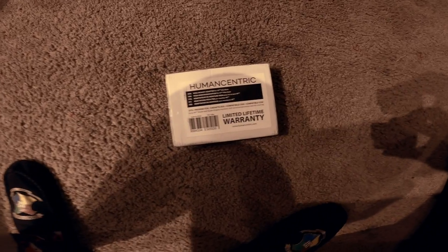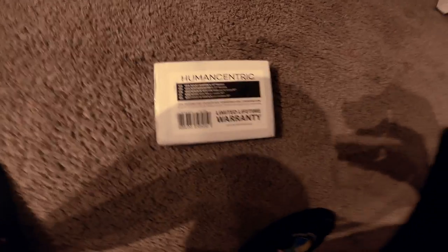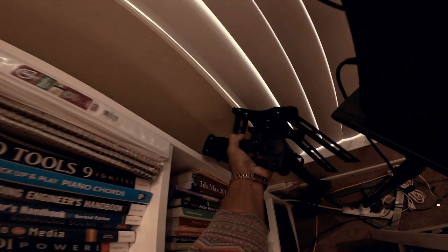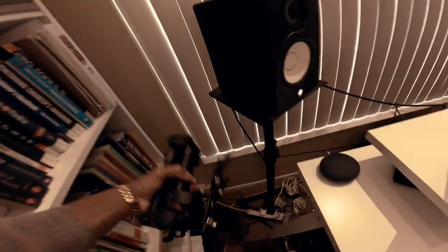The mount came, the universal mount, so there's that. There's the monitor down there, and right here we got the actual mount that the TV is going to be sitting on. It connects to the desk. Get a little holder like this.